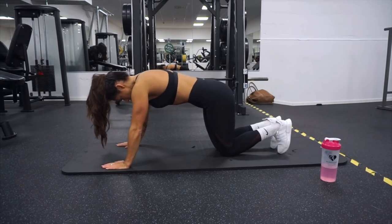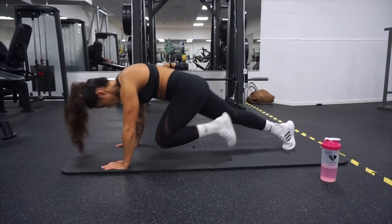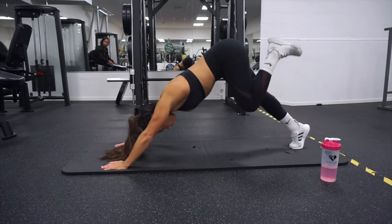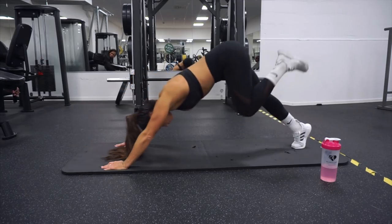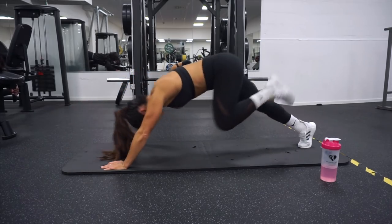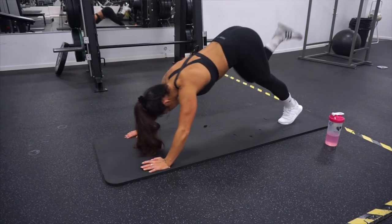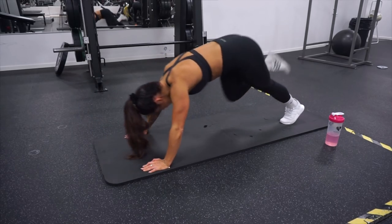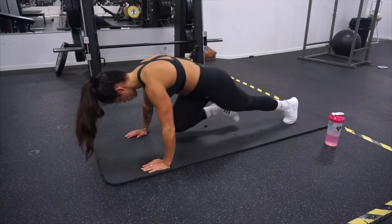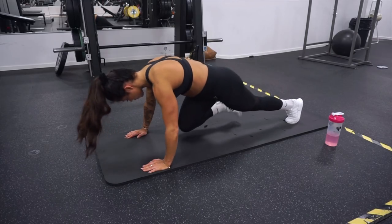The third exercise is kind of similar to the one we just did, but we are going to do a side and upper raise. We go down in a plank, blow out the air and keep tension in your core all the time, slide out the leg on the side, and then go up into a peak. This is a really good exercise to do with just bodyweight because it is a heavy exercise. As you can see — go down, blow out the air, then go up into a peak, leg bent all the time, go up and then out on the side. This is going to activate your whole core and put a really good tension over the obliques.